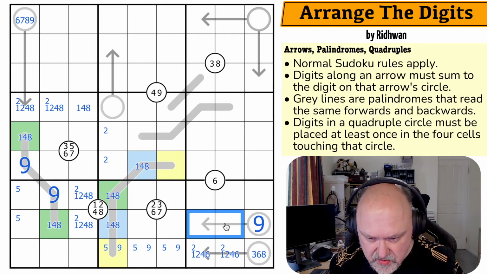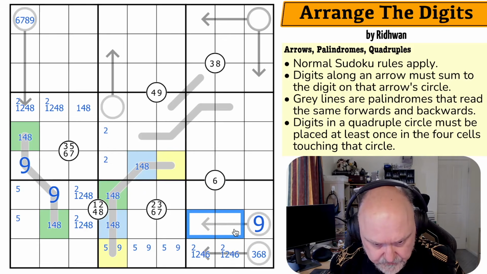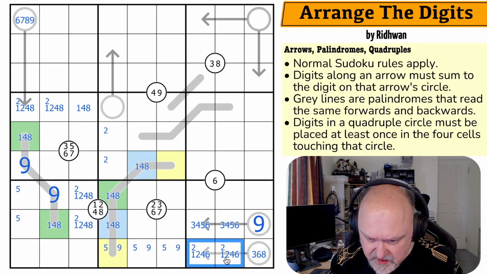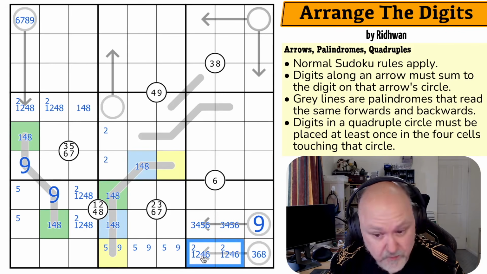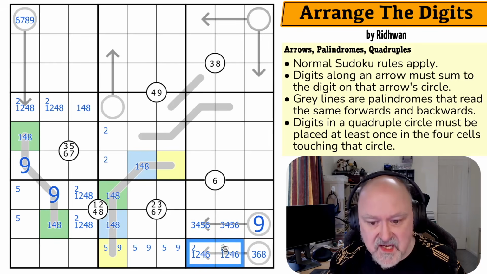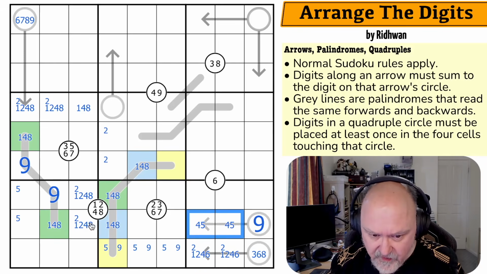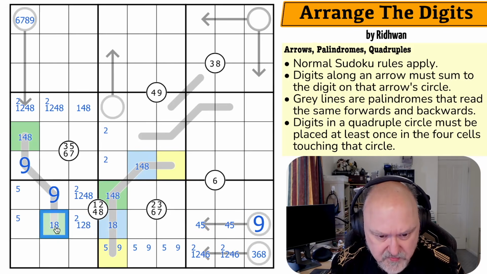Which could be, no, it can't be 1, 8. This can't be 1, 8, because if this was 1, 8, those would both be 4. It can't be 2, 7. This is 3, 6 or 4, 5. Now, if this is 3, 6, this couldn't be 1, 2, 3. It couldn't be 2, 4, 6, and it couldn't be 2, 6, 8. This can't be 3, 6. This is 4, 5, 9, which takes 4 out of all of those. That's a 1, 8 pair. That's a 2. There's no 2 there.